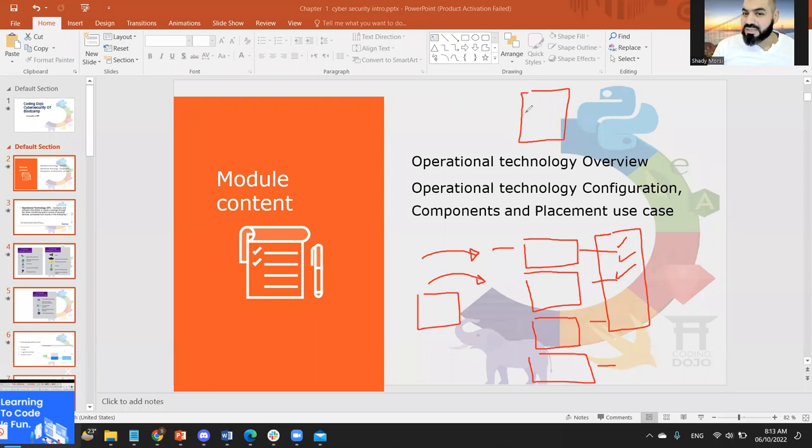But now what happened is we started to connect our industrial controls, and I'll explain what an industrial control system is in just a second. Before, if you went to work in a factory, you would find it completely isolated. Maybe it's a rig in the middle of the sea. They have no communication links with the main mother company, maybe in Jeddah or Riyadh. You have a rig in the middle of the sea or the desert, and it runs its own equipment.